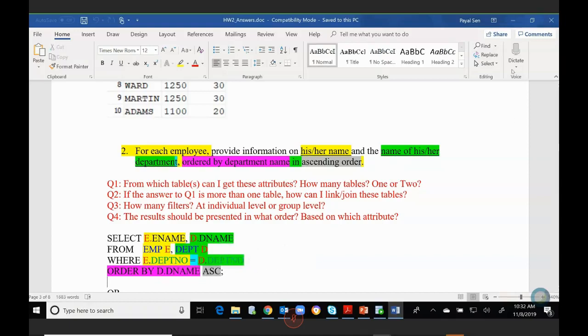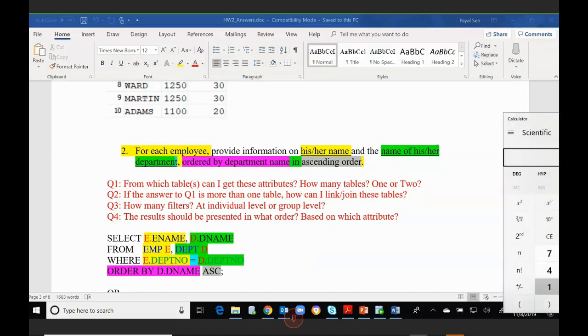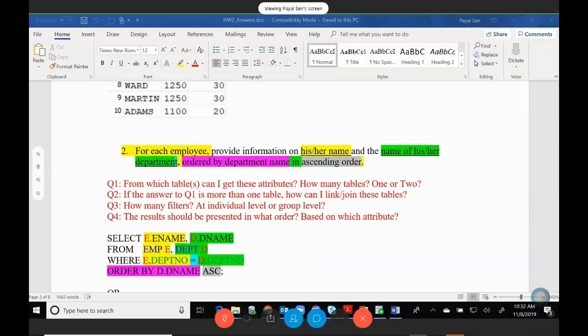Just a quick comment, guys. Whenever you need attributes from two different tables like this, I need department name and I also need employee name, so you're coming from two different tables. Look at question number 2.